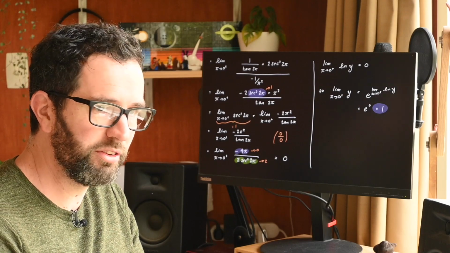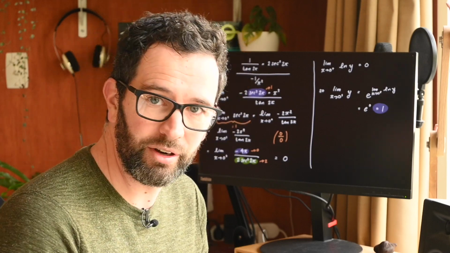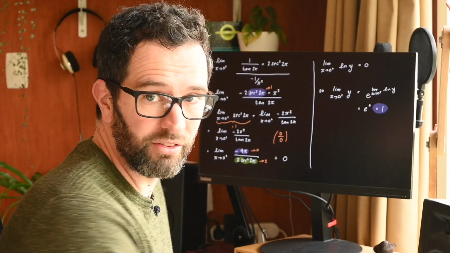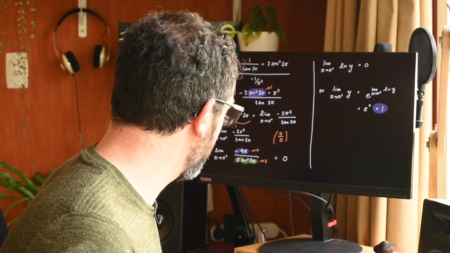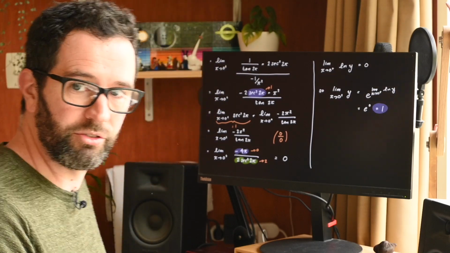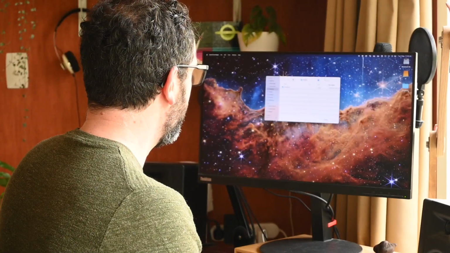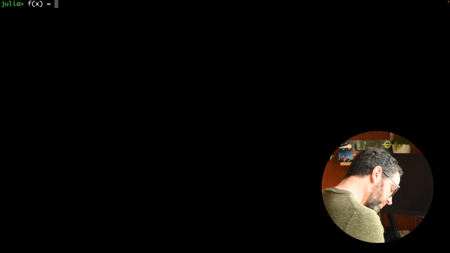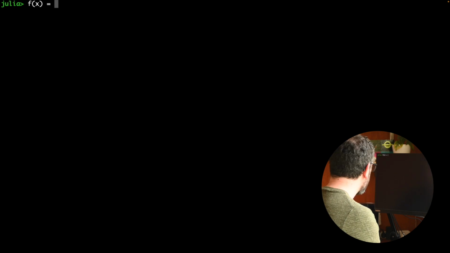And sometimes when you're dealing with these limit problems, you might be worried you've made a mistake, and you might want to sanity check that you've done this right. One way to do this is just to go to a computer or calculator, type in your function, and see what happens as we get close to the value in question. So I'm going to jump across to the computer now. I am going to put my function right back to the start, so I'm just going to scroll back up. My function is f of x is equal to tan of 2x all to the power of x.